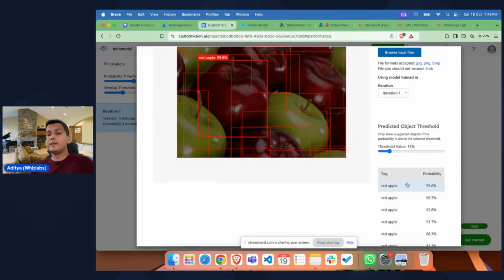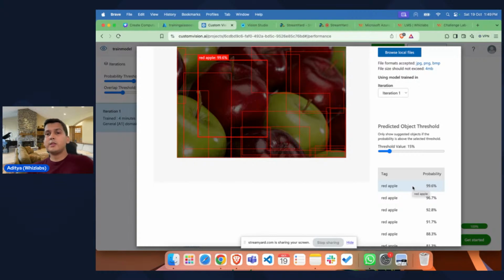So you would be able to take a decision only on the highest probability object and not the others, because you have only given 15 images to your model. If you give thousands of images, it will give you accurate analysis. It will analyze the image accurately, and identify whether it is a red apple or a green apple.